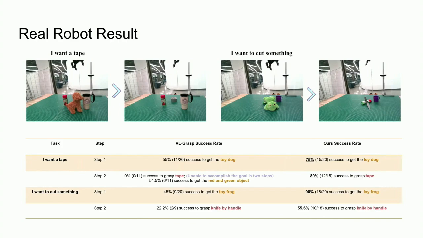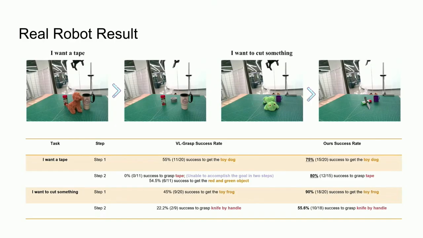If you want to grasp a toy dog to show the tape, the other method can't grasp the tape, because it may consider grasping the cup or the bottle behind the dog.